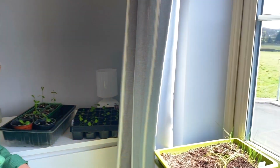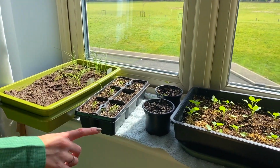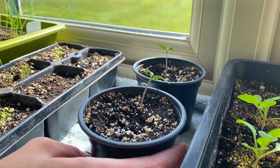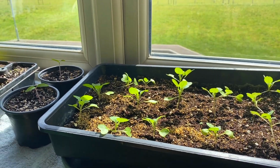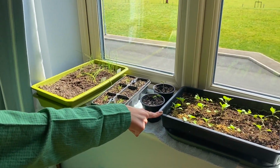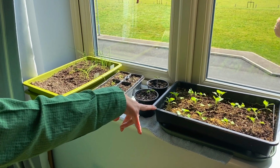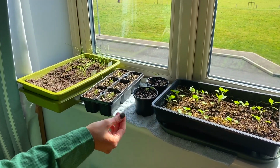So this is my makeshift greenhouse. It's my spare bedroom. And here's a little check-in on my seeds. So I sowed these tomatoes in my first video, and there are a couple that are doing pretty well. Sprouts are looking strong. I'll never plant that many in my veg patch, but through a bit of trial and error, it's always good to have a few spare. So if something doesn't quite work, you can then use the ones you've kind of got left over.